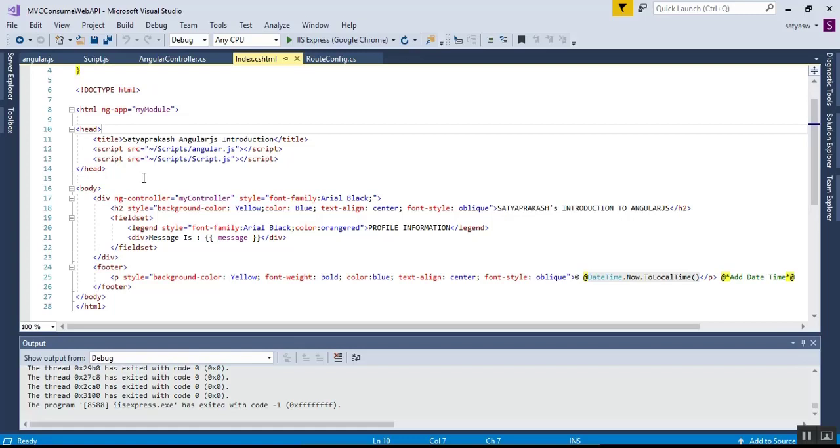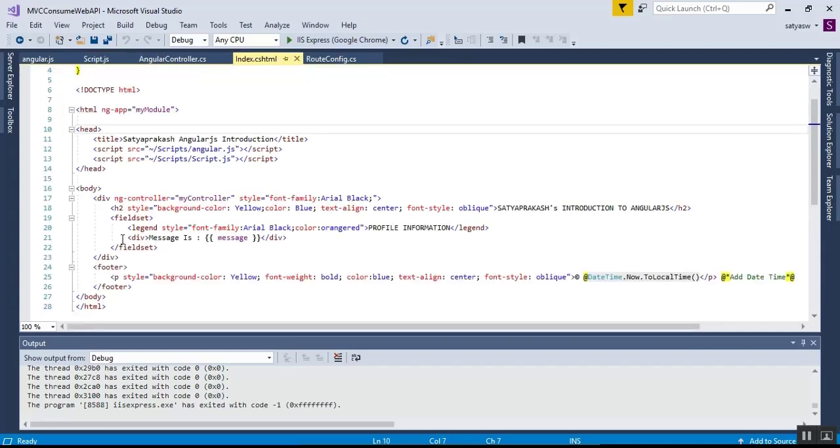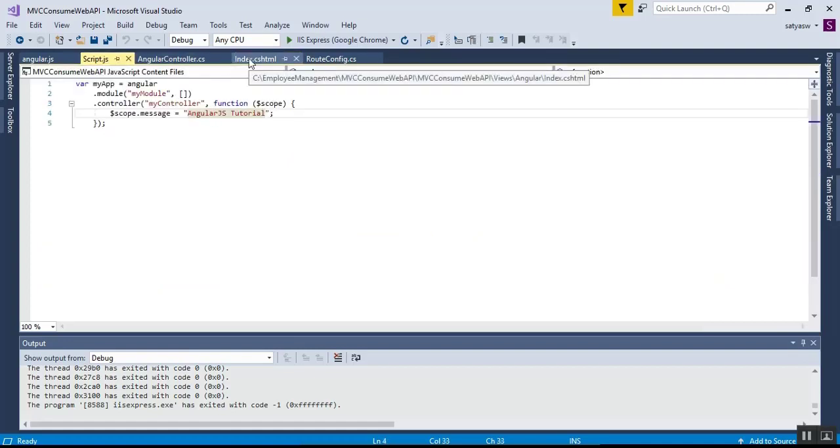Okay guys, once it is done, I'll build and run the application. You can notice one thing, this $scope.message property shows the message only. In the index.cshtml inside the div tag, I just mentioned message as a sample label, and in the double curly braces I used the property name message, so that it will show this message, that is AngularJS tutorial.